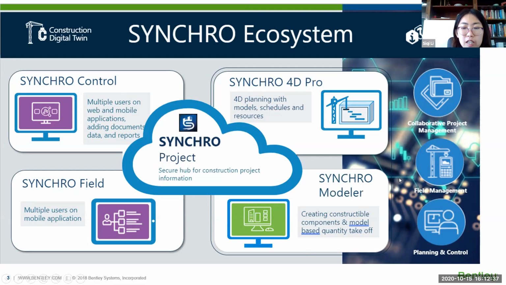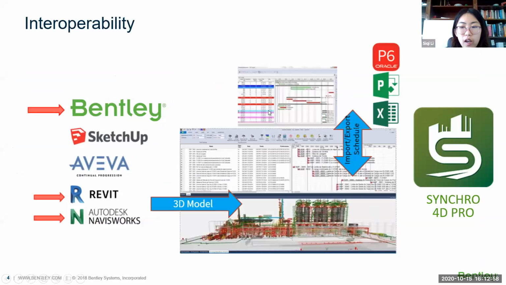Next is Synchro Modeler. It's an application that can calculate the model quantity and model takeoff based on the 3D models that you import. You can also calculate the total project budget and project price based on the model you have. So that's Synchro Modeler. And today's focus is Synchro 4D Pro.